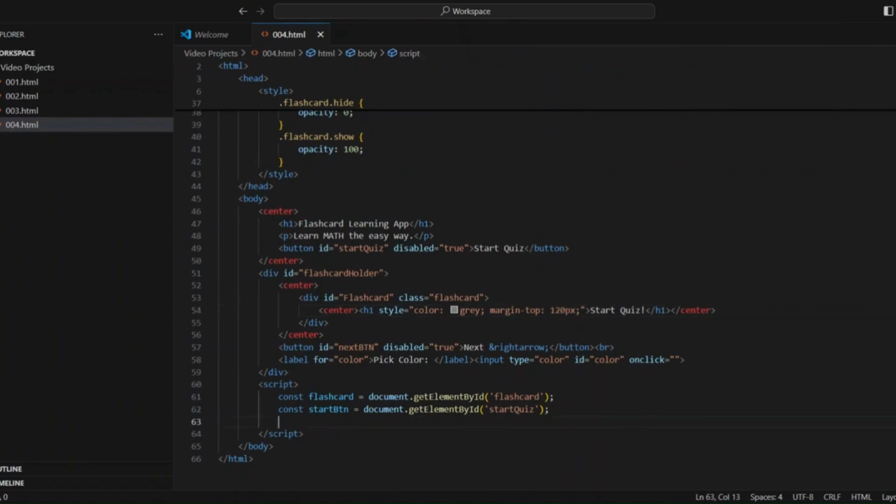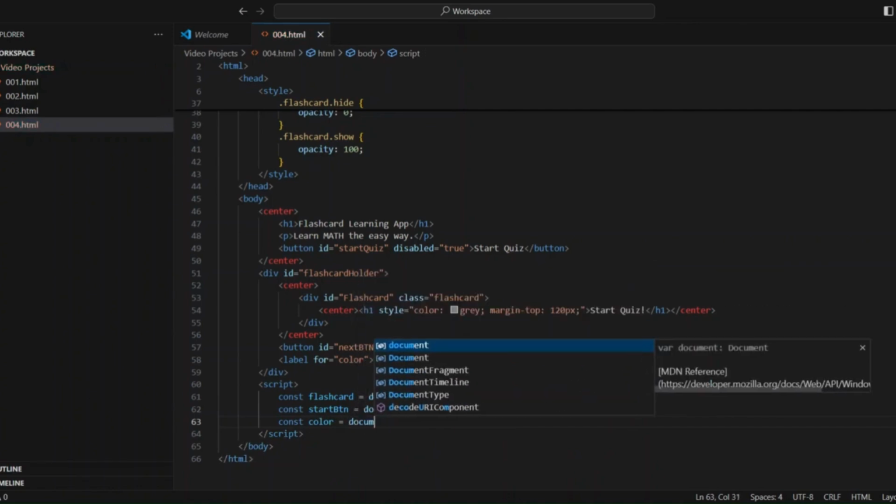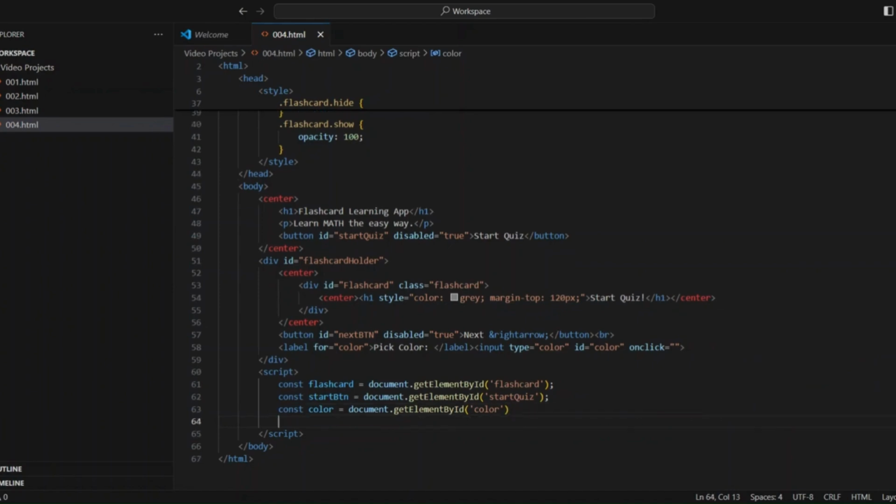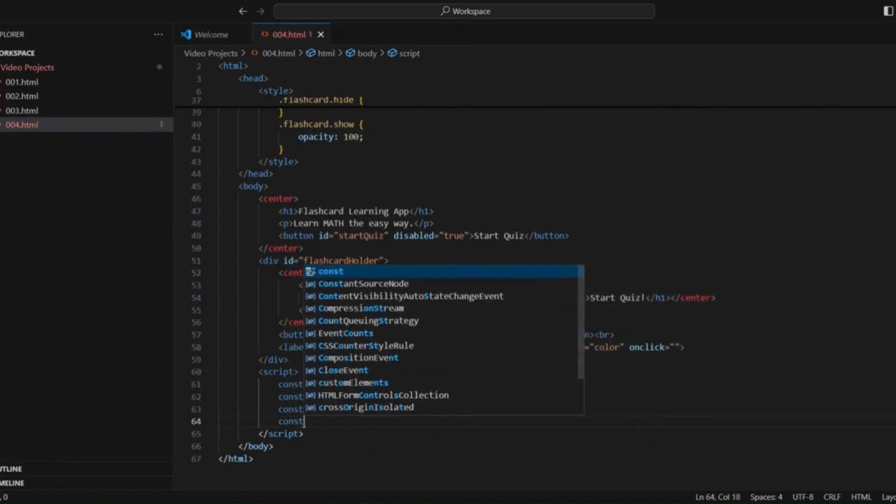So the next thing that's going to be constant here is that we're going to add the color. So we're going to say color equal to document dot get element by ID, of course. I say color. Now there's still one more thing we're going to add, and that's the next button.